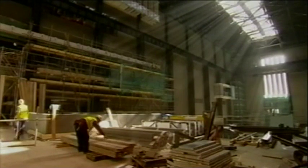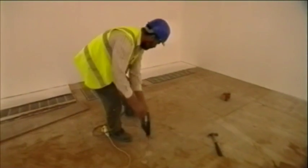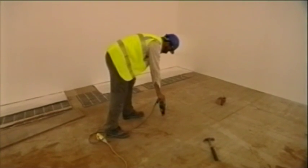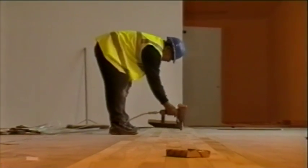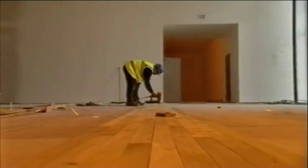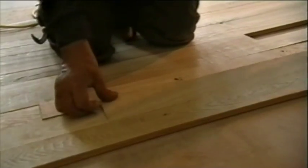For the architects, it's important to get the walls and the floors right. They'll be the most visible face of the interior of the building once the galleries are completed. And Herzog and de Meuron have very strong ideas about the surfaces they design. They've chosen a very unusual type of wooden floor for some of the galleries. On top of a layer of plywood, there are 90 kilometers of thin oak strips, and the architects have decided that the wood surface will be rough and unvarnished.